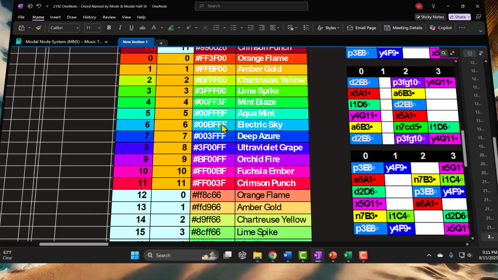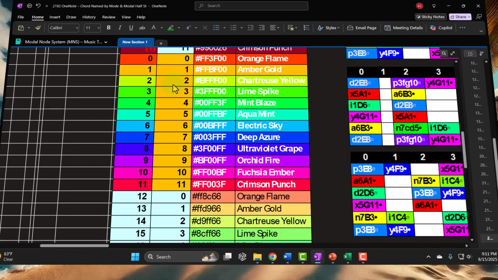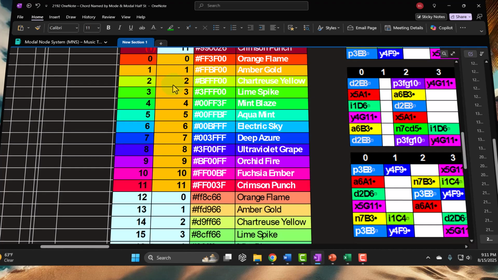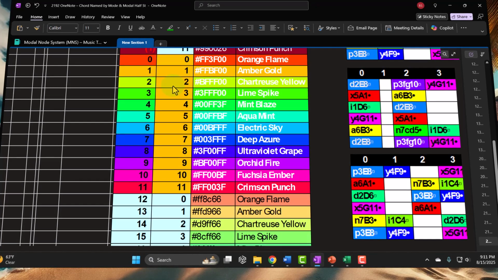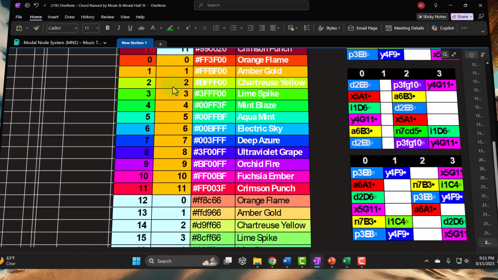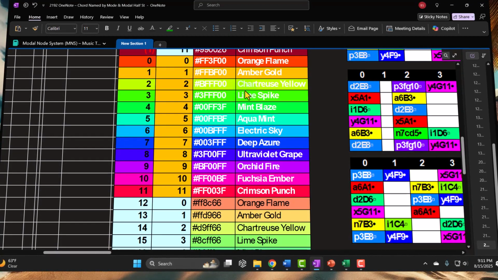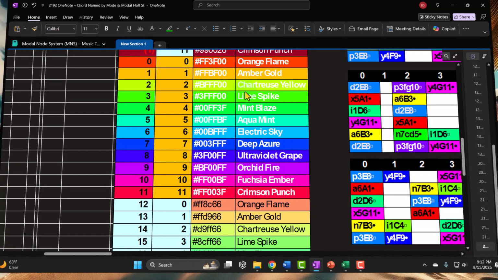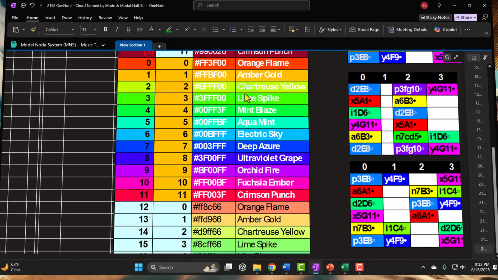Now these distances could be given, like this distance of 2 could be given as 2 half steps, 1 whole step, or a major second. I don't care what you call it. The baseline distance is 2 notes, and all of those are going to be the chartreuse. Chartreuse means you went 2 half steps, you went a whole step, you went a major second. I don't care what you call it.